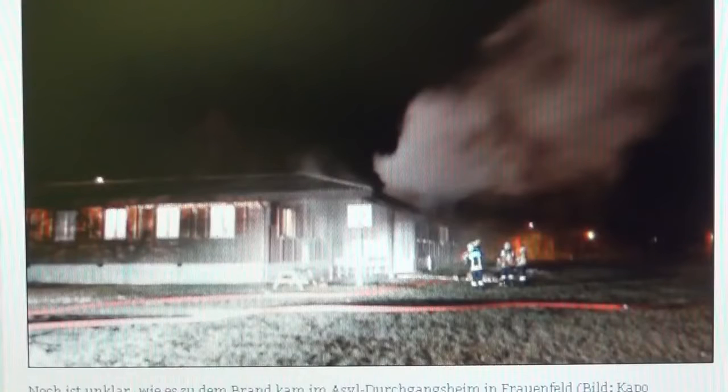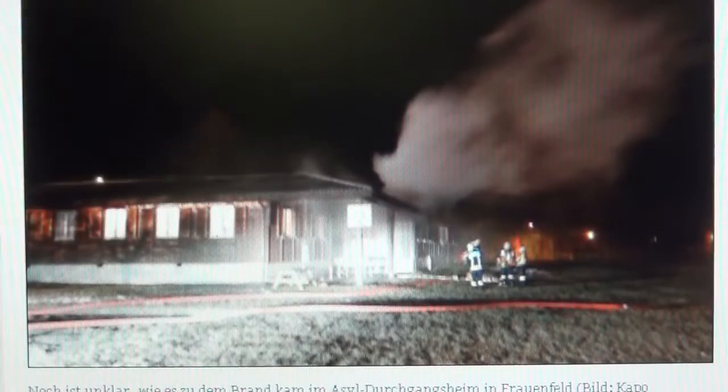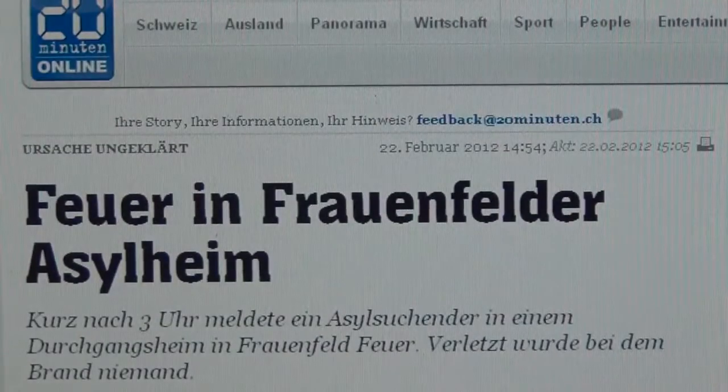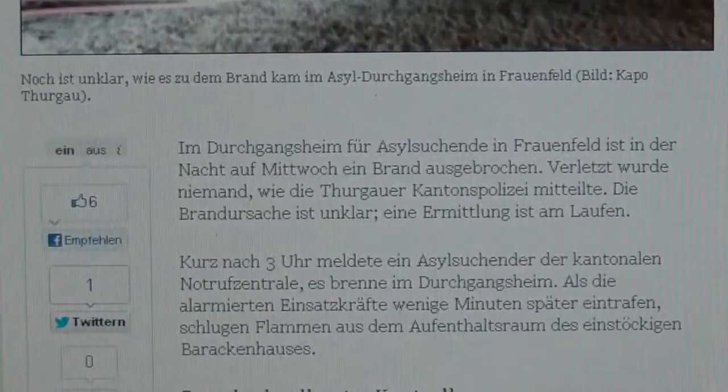And a couple of weeks later, in the same month of 2012 in Switzerland, again on February the 22nd in Frauenfeld, Switzerland, another asylum seeker centre mysteriously burned down. Here we can see it. See, this is the newspaper, you can read the date. And they never know who did it, you know.